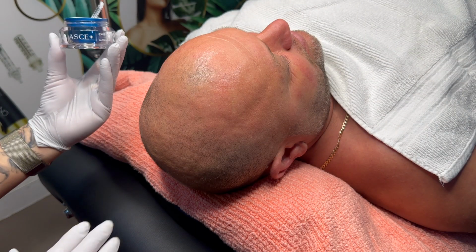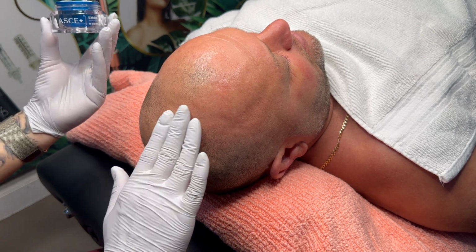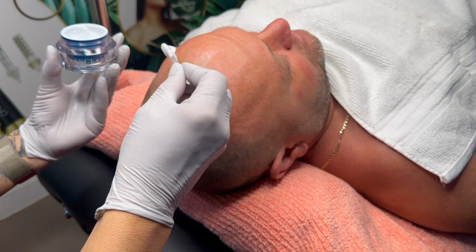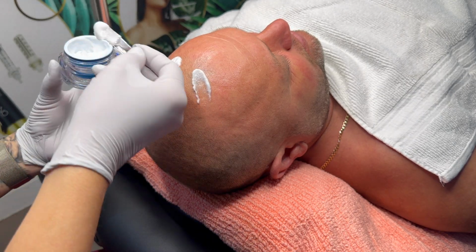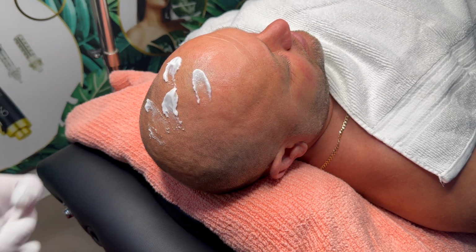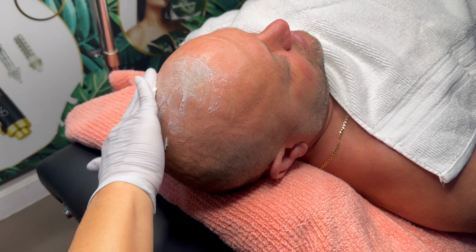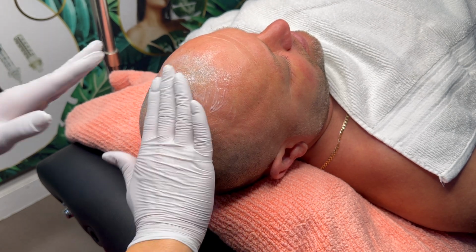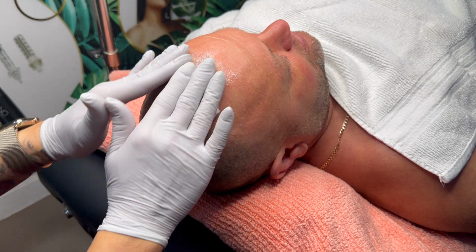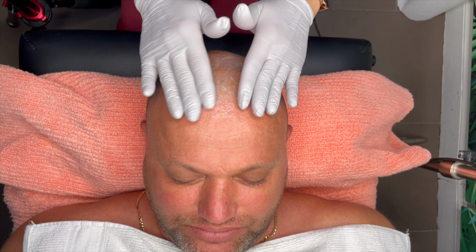So I'm done with his scalp. It's almost dry after my cold hammer. Now everything I have to do is add some Exobalm, which is already mixed, and make a very gentle massage. Just make sure you don't do too much. You need to have enough product for 21 days. So in the treatment area, we add this cream and do a gentle massage until the product is absorbed by his skin.